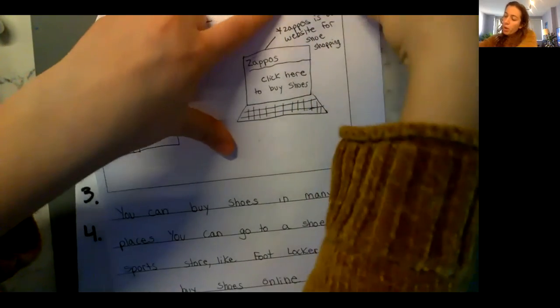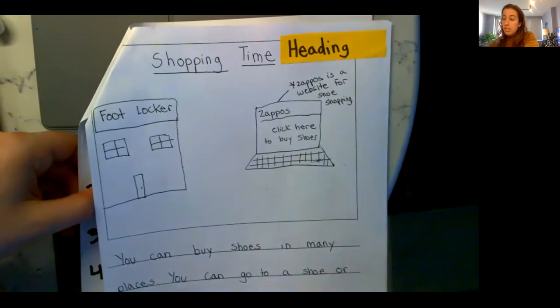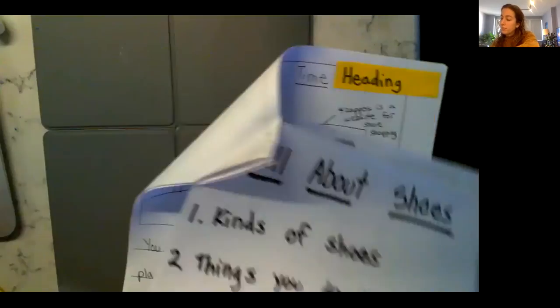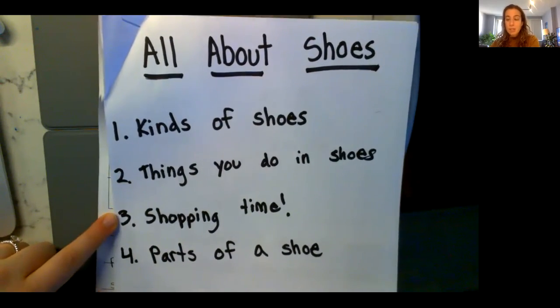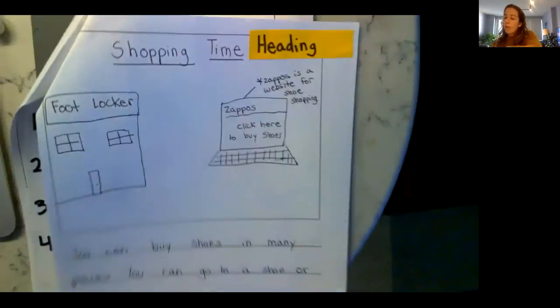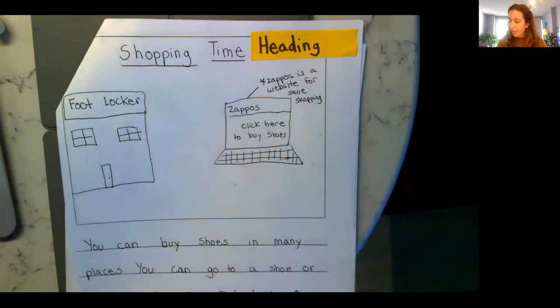Shopping time. My heading is teaching my reader exactly what they're learning about on this page. And just like my other headings, this heading goes back to the table of contents, chapter 3, shopping time. Learn about shopping time with this heading on this page.